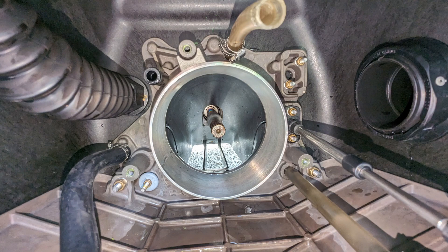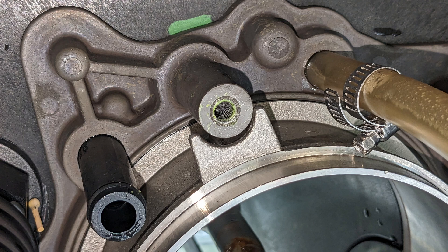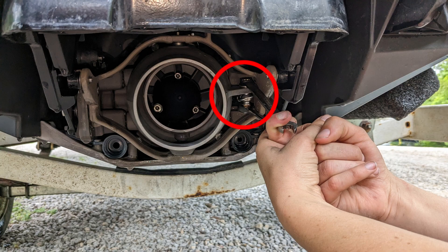Before you reinstall your pump with a new wear ring, here are a few tips. Make sure that the rubber seal from the old wear ring, or a new seal, has been installed properly on the new wear ring, and that should seat nicely into the hull. The anti-rotation tab on the wear ring needs to be lined up with the pump standoff as seen here. As you lift the pump into place, make sure that your steering cable goes through the right spot — not here, here, or anywhere else it may want to go. It has to go through here.